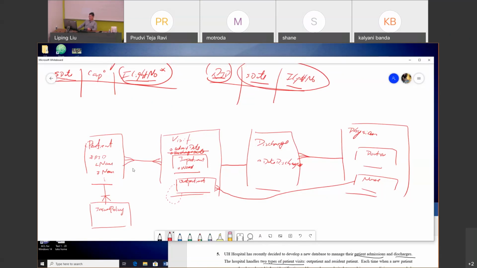Then I'll look at whether you handle the insurance policies, follow-ups and subtypes for visit correctly. If I think this is not appropriate, 1 point may be taken off. If I think the way you handle follow-up is not appropriate, 1 point may be taken off, something like that.